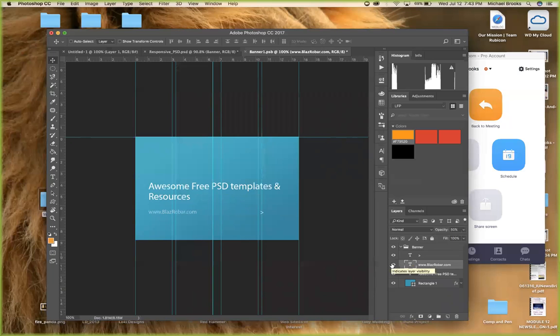Since I don't know what text I'm going to be putting in there, I'm going to go ahead and turn these off. But notice there's a rectangle. That's that whole thing, right? There's also a little line right there. So we're going to turn all that off.